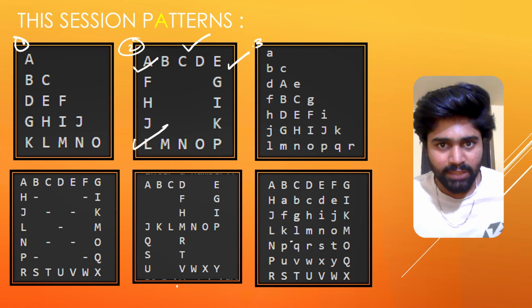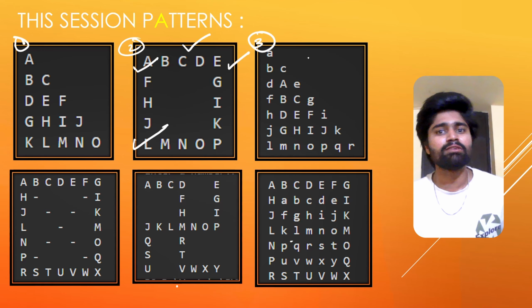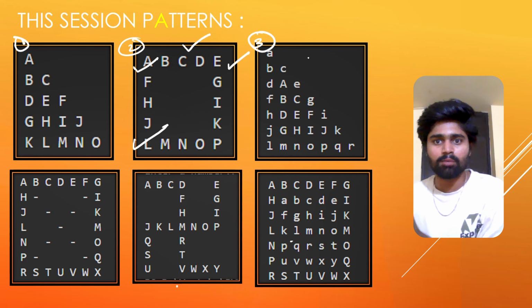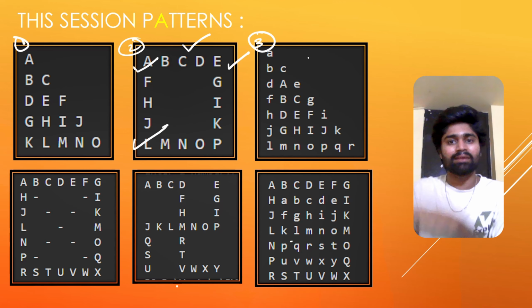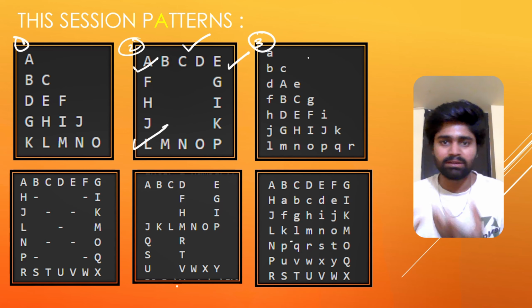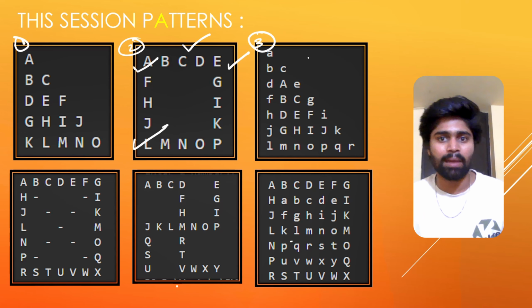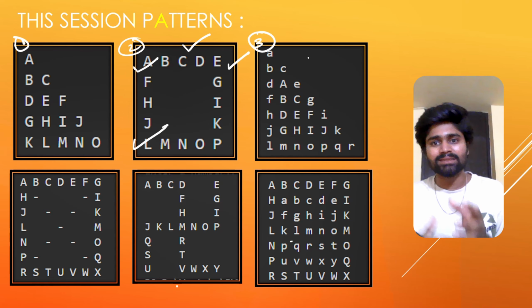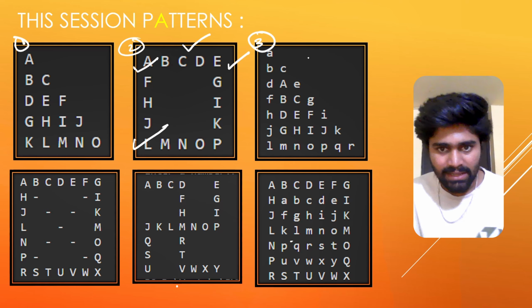Now we will dive into the third problem. The third problem is also a right angle triangle only. If you have the same type of pattern, by changing the logic you can easily understand. If I change the right angle triangle to the opposite triangle, then again some circumstances will come, so I am going to ignore them. We need the logic of how to form the pattern, because if you learn the logic, you can print the opposite of this pattern also, right? So please learn the logic here.